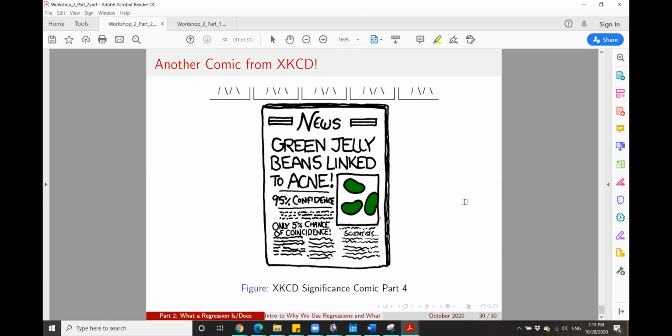Anyway, this whole comic basically refers to a concept that you probably already heard of, known as p-hacking, where you just run regressions over and over and over again until you find something significant. Again, this goes back to why it's important to remember that this is all probabilistic, right? Because there is a chance that you will just randomly find something significant. There's also a chance that you find a null result when you're not supposed to. Those both exist, and it's important to keep both of those in mind when you're exploring your data and when you're doing research.